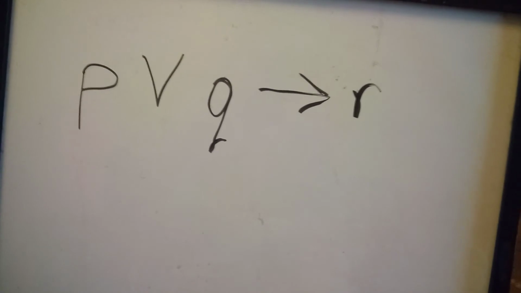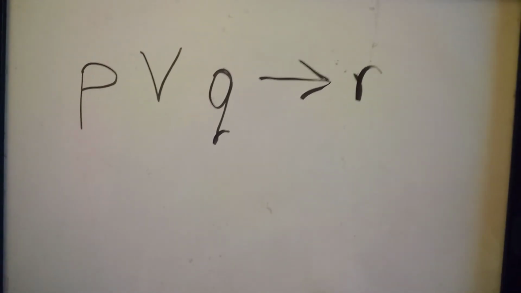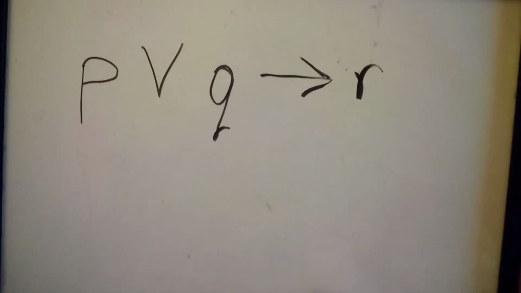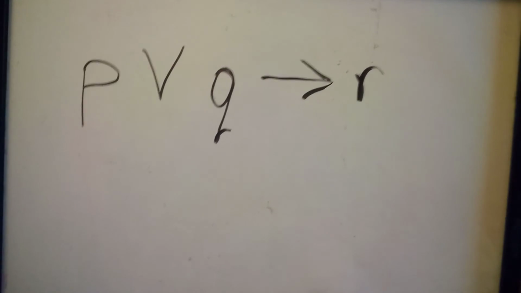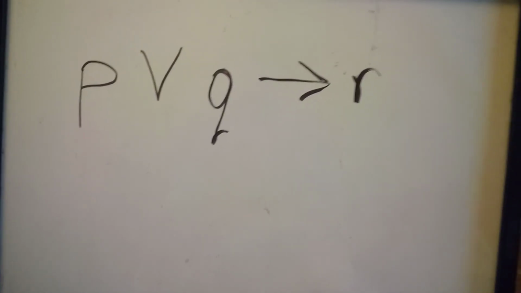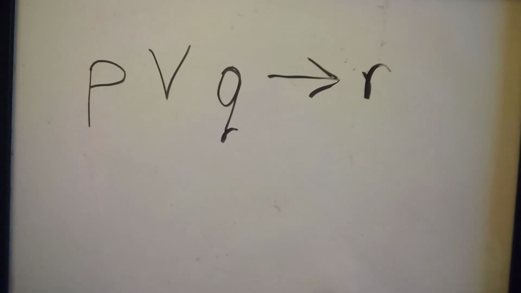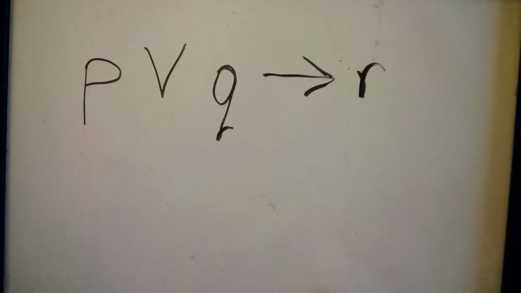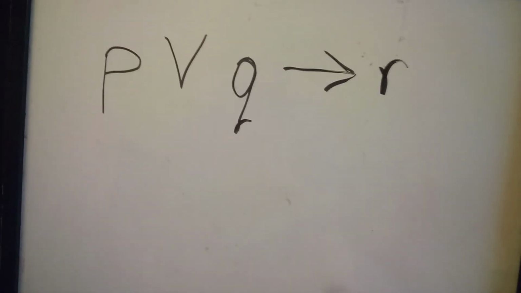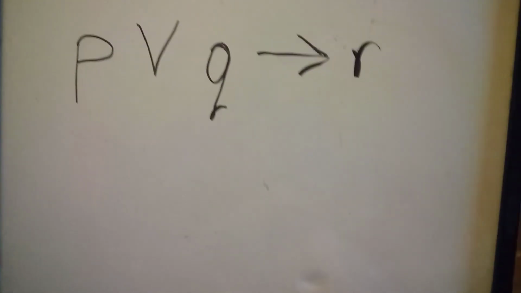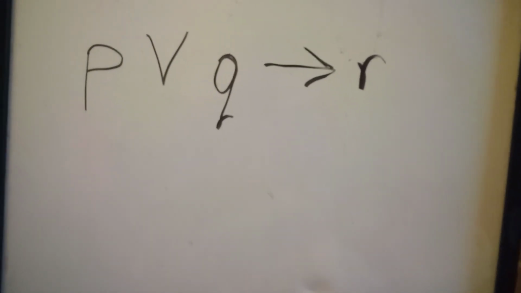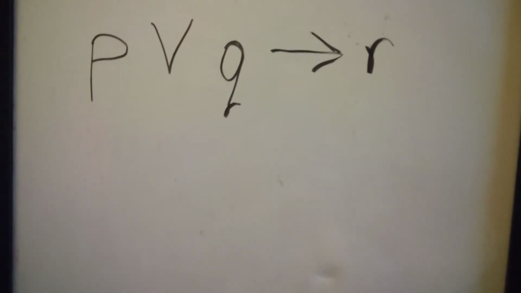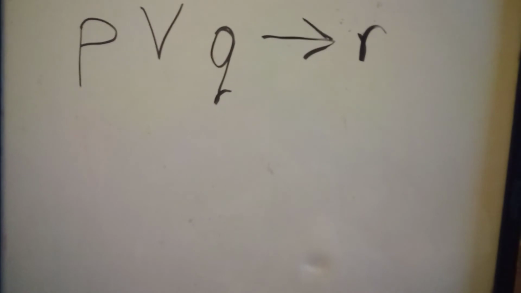We read that as or, and we have the arrow that's a conditional logic function, and that we read as implies. P or Q implies R. So by convention, what we do is we move from left to right, taking one logic function at a time. So we'd first evaluate P or Q, find out whatever that value would be, take that and move on to that value implies R.